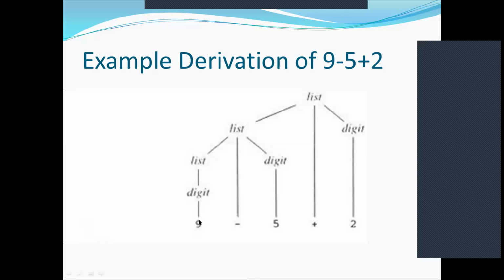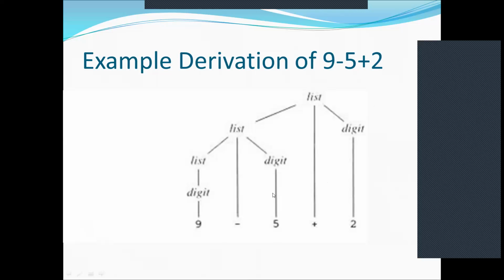And digit can have any value 0 to 9. So here comes 9. Now here also there is a digit. This digit can have a value of 5. Here also there is another digit. This can have the value of 2. So now you understand why 9 minus 5 plus 2 was brought to the form of a list, so that the lexical analyzer can design this parse tree.